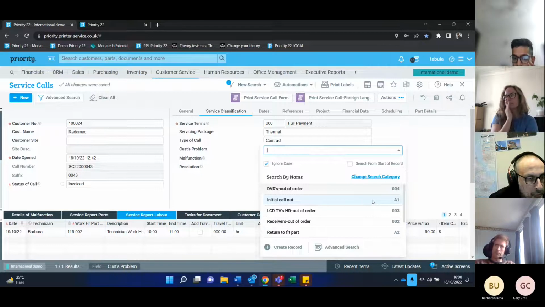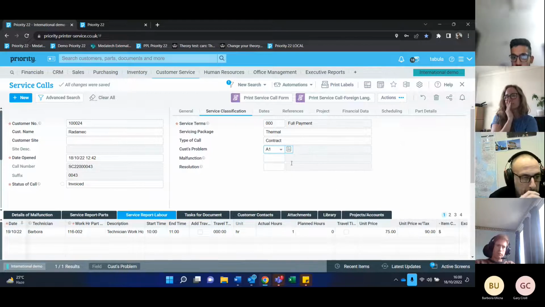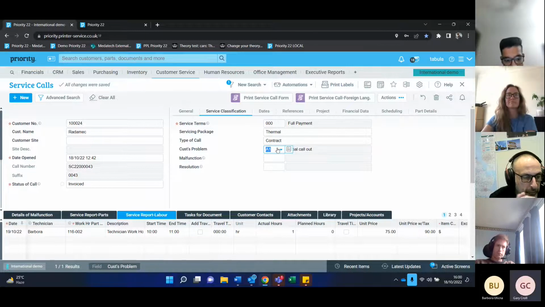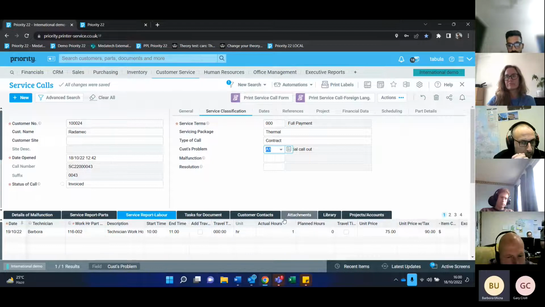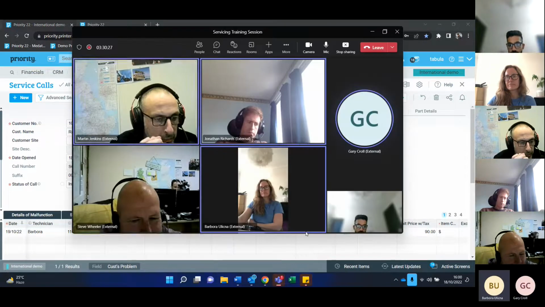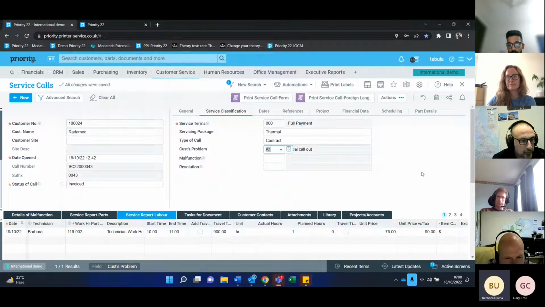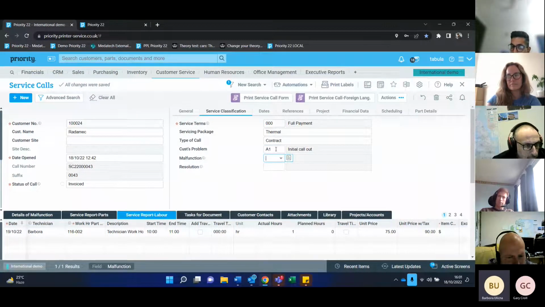Okay. So either we can just use that. Obviously, this gives you an advantage that you can search based on this field as well. So you can literally do an F11 and select A1. It gives you a list of all the calls on A1. Yeah, I get you. So would you be fine using customer's problem as a field for actions?